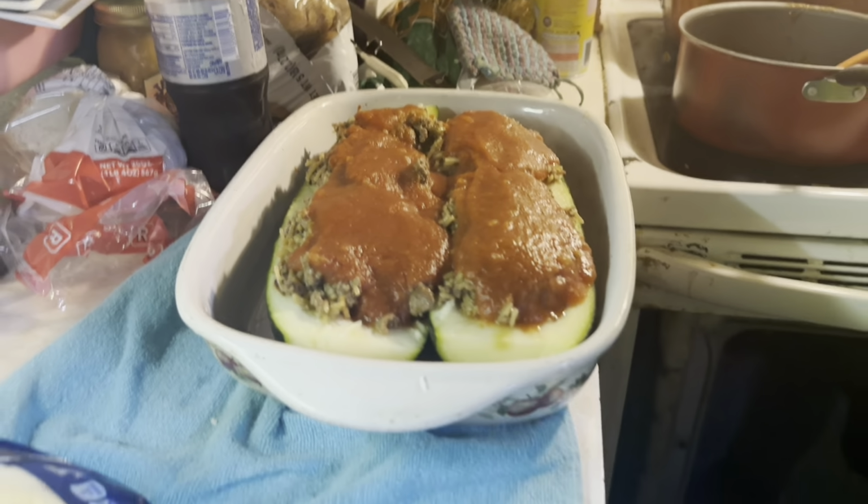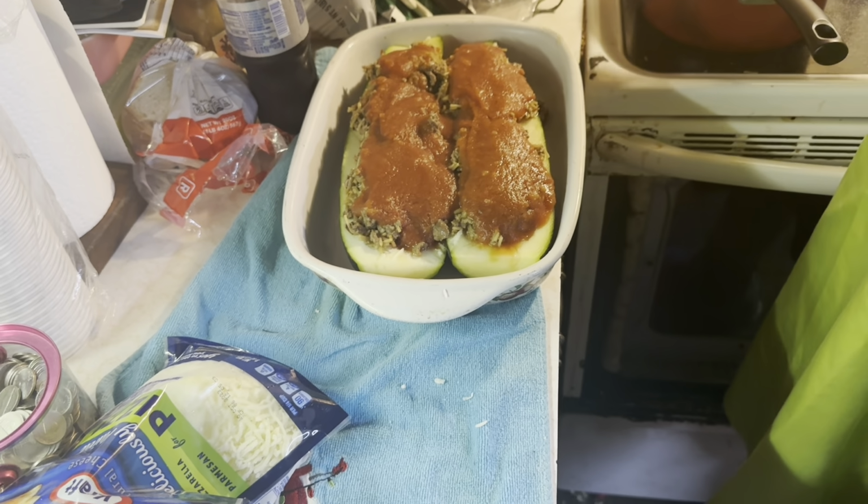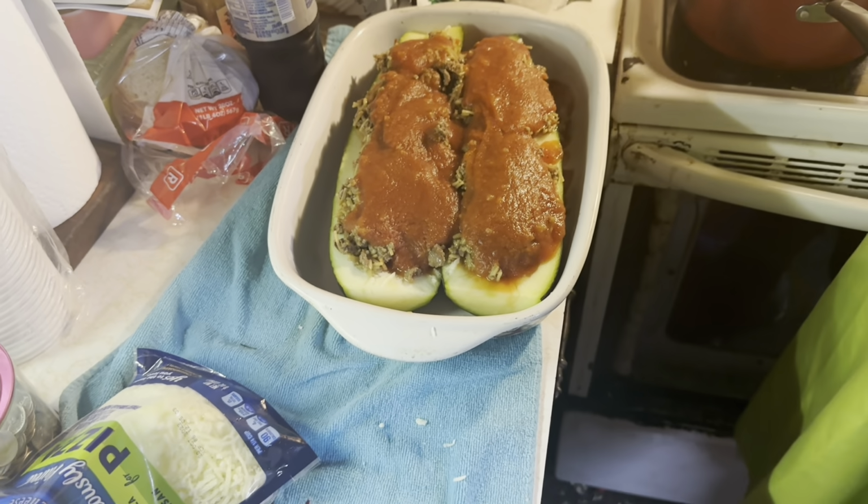Put sauce in the bottom. I don't know. A little bit, maybe. Still a little bit. Don't overdo it, you know. But I have no idea if you're supposed to. I don't know. We never made these before, guys.